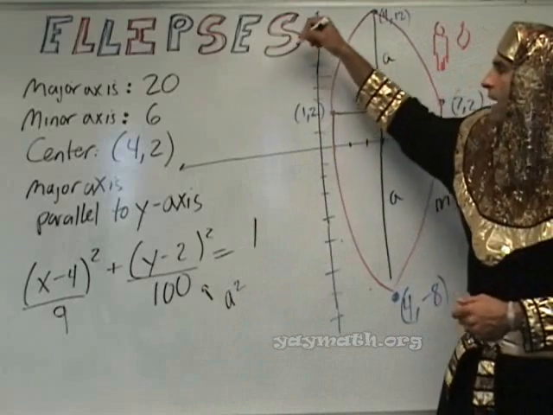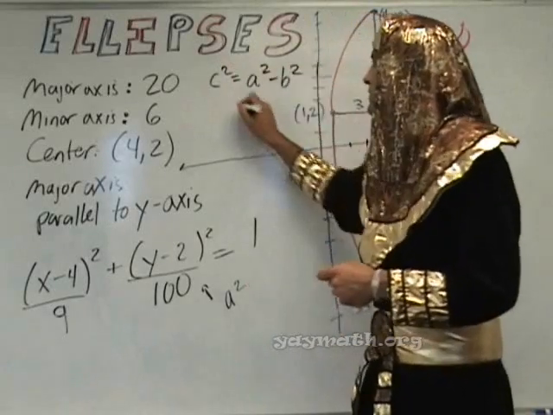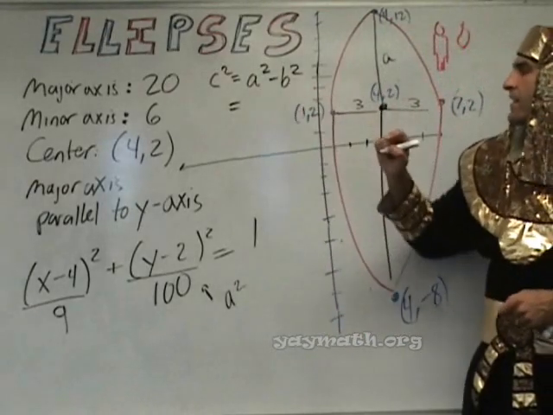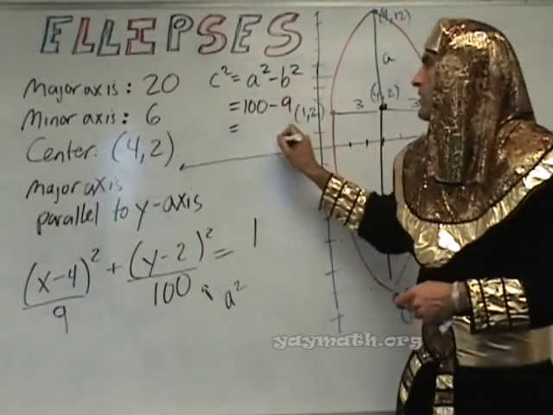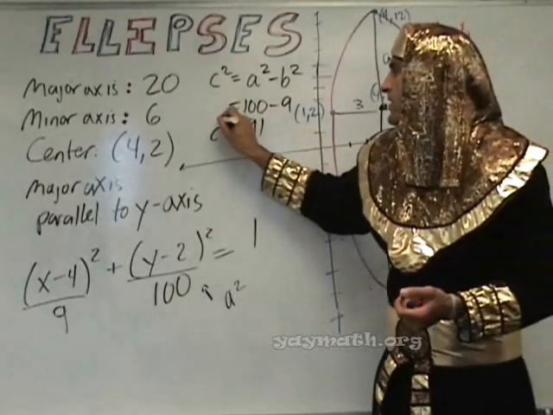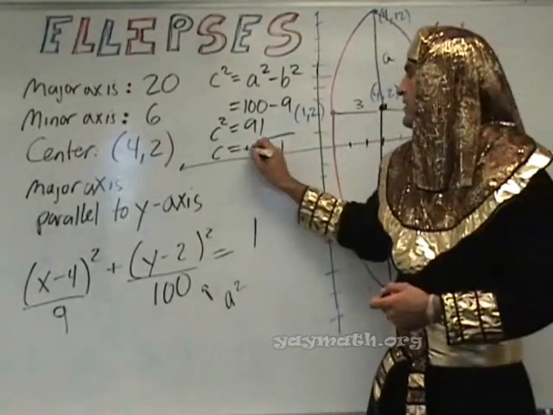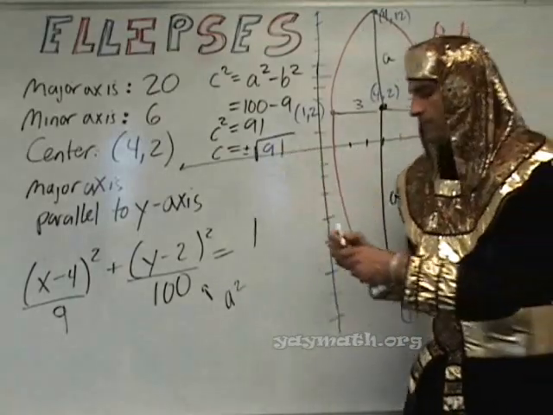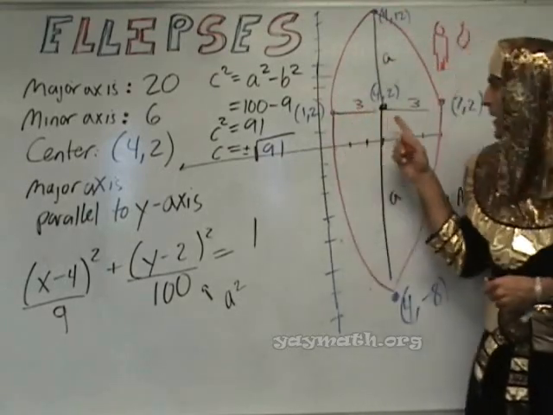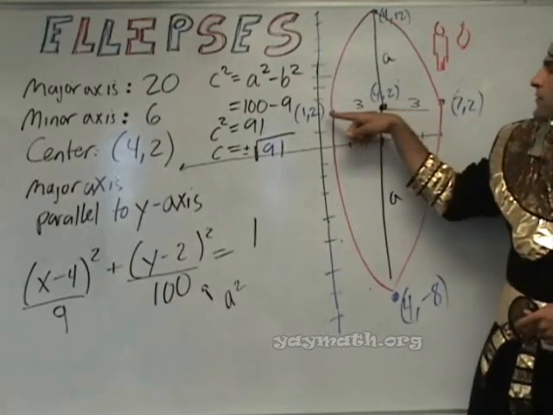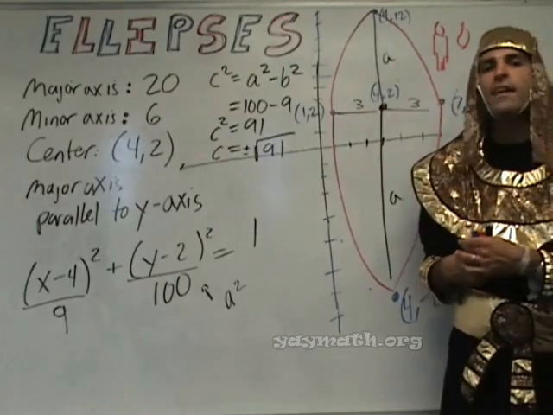Now let's do the equation to define the focal distance. Do you recall that equation? C squared. C squared equals A squared minus B squared. Very good. All right, and what's A in this case? A hundred. A hundred minus? Nine. Nine equals? C squared. Which is? Ninety-one. Ninety-one. So what's C? Square root of ninety-one, right? Good job, good job. Technically speaking, it's plus or minus the square root of ninety-one, and that's for a reason. Now look at our graph. I highly recommend, again, graph as soon as possible. Because now you know that the foci will be on the major axis. So are the foci going left or right, or are they going to be up and down? Up and down. Is it always on the major axis? Always on the major axis, yes. Always.